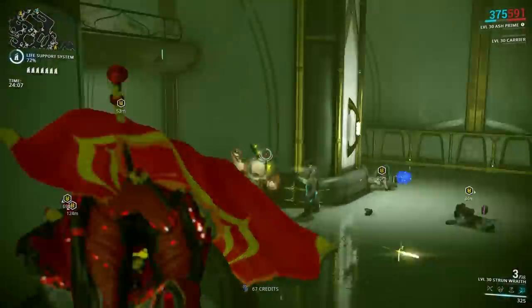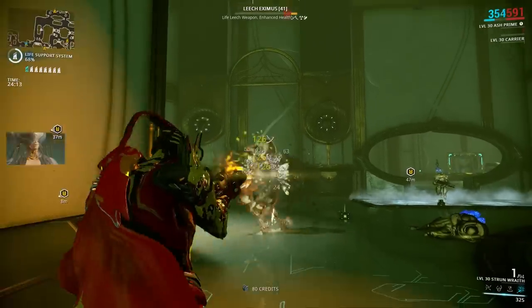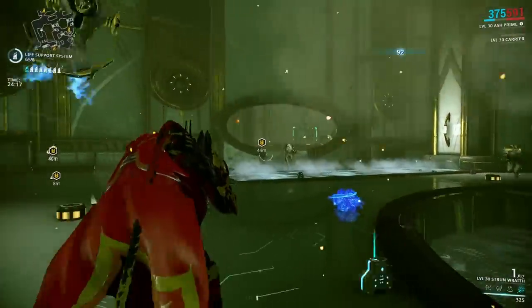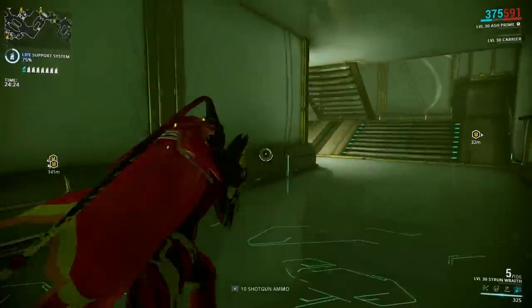You can see that the punch through and the spread in some cases are very handy with large groups of enemies, because with one shot you can kill a whole lot of enemies. At least you can damage them. So let's go and do a fun build this time.